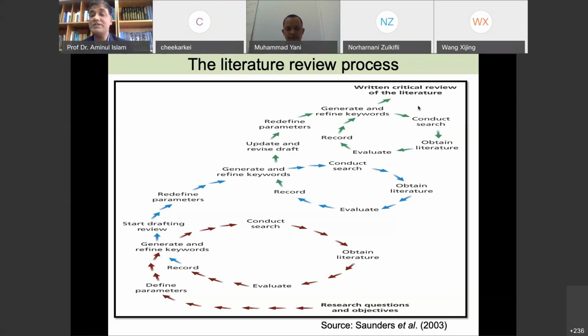And that process continues until you reach a situation whereby you really understand the research area, you really identify the research problem which is researchable, you have constructed the research questions and research objectives, and you have a feeling that these are the theories that can be used, these are the research designs that can be used, these are the methodologies that can be used. With all that understanding, then I have to stop reading papers.